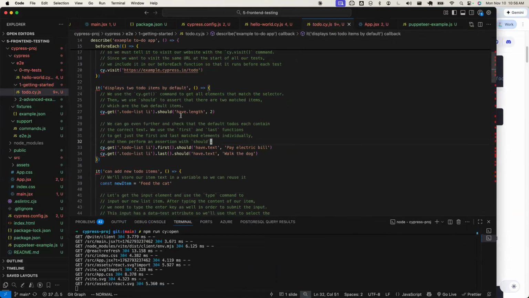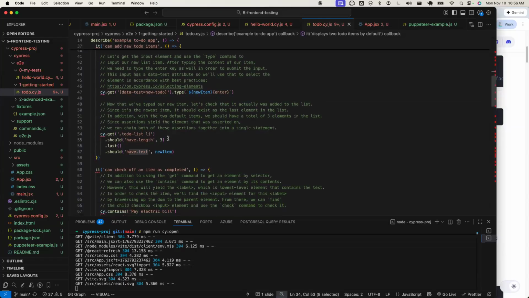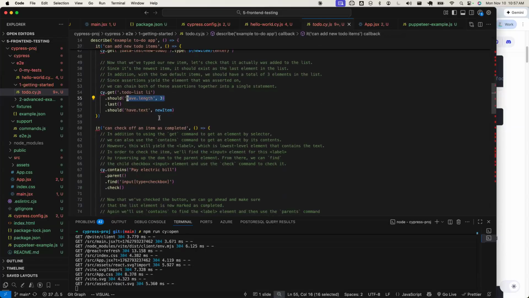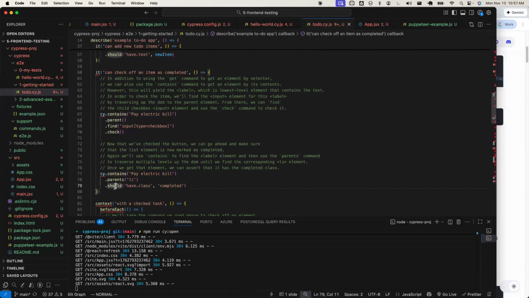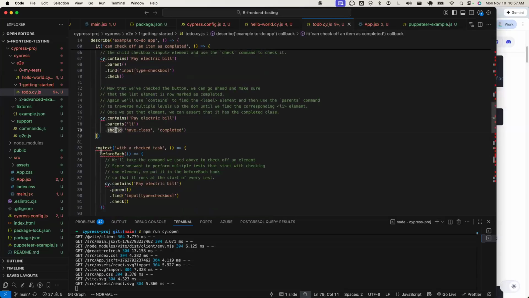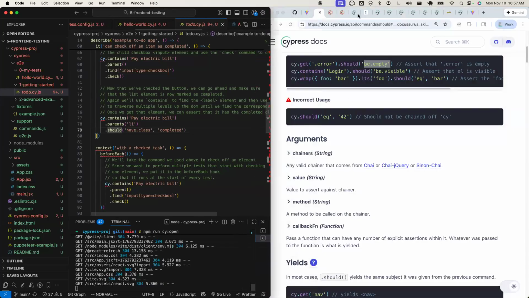Because if we look through their getting started examples, we see a lot of examples of the different options, like have dot length, have text. Here's have length 3, there's have text again. We'll talk about contains and parent in a bit. And it looks like there's a bunch of operators that we can put on here. But it does get a little deep, I'm not gonna lie. So in a lot of ways, I think using these examples that it's generated are a good starting point. And using examples in the Cypress docs are probably the next best starting point.